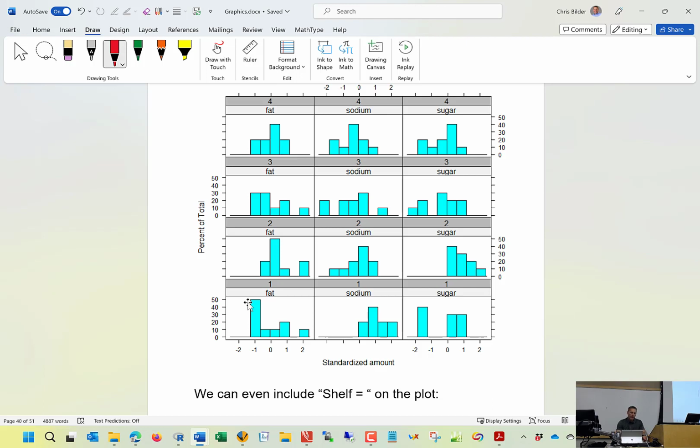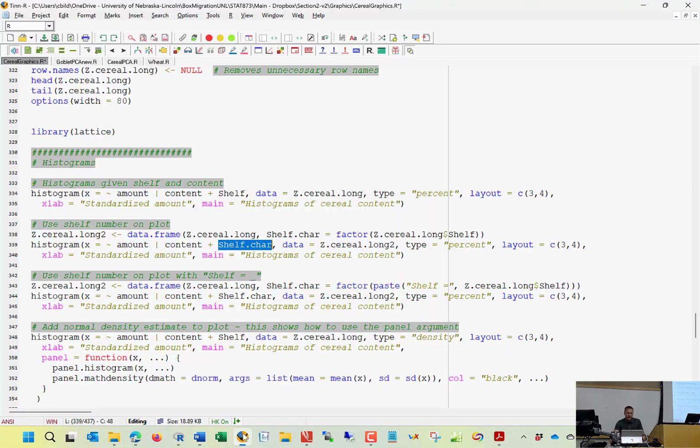Still, you might be wondering, well, could we just simply say, well, this is shelf equal that? And yeah, you could do that. And so this is some more helpful hints about how to best use R. And so what we can do is combine the phrase shelf equal with those actual shelf numbers.